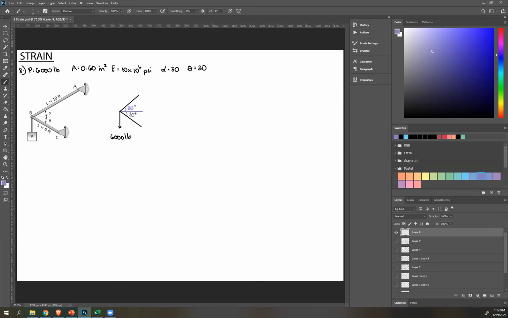Now you can randomly guess the directions of all of these, or you can make an intelligent guess. So this is downward. I need a force upward. Okay, I'm gonna take it from this one. Okay, here. And that's your, I'm gonna call that PC. And then I'm gonna call this PA here at the top. Okay, since this force is to the left, I need another force to the right to balance that. So I'm gonna draw this way.